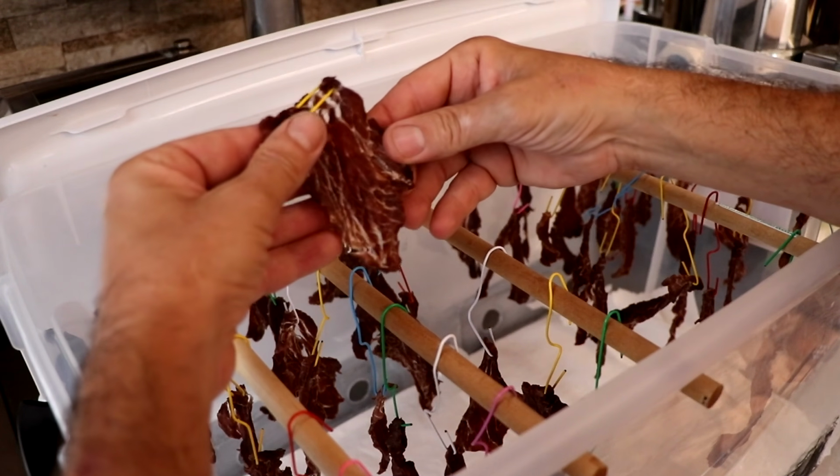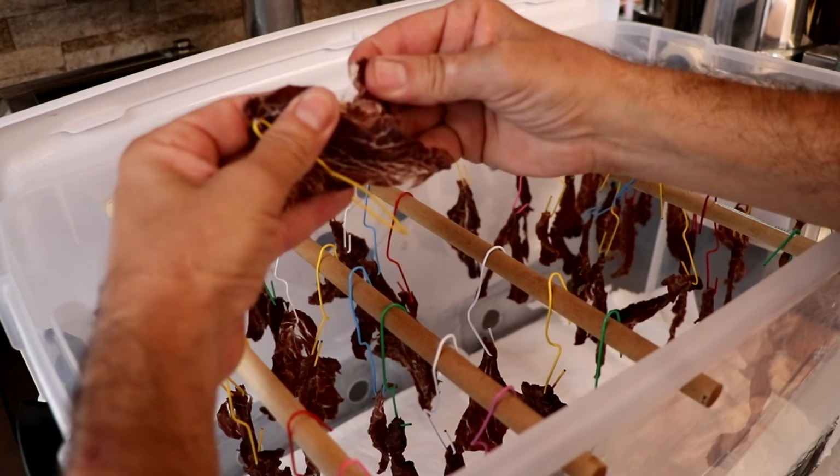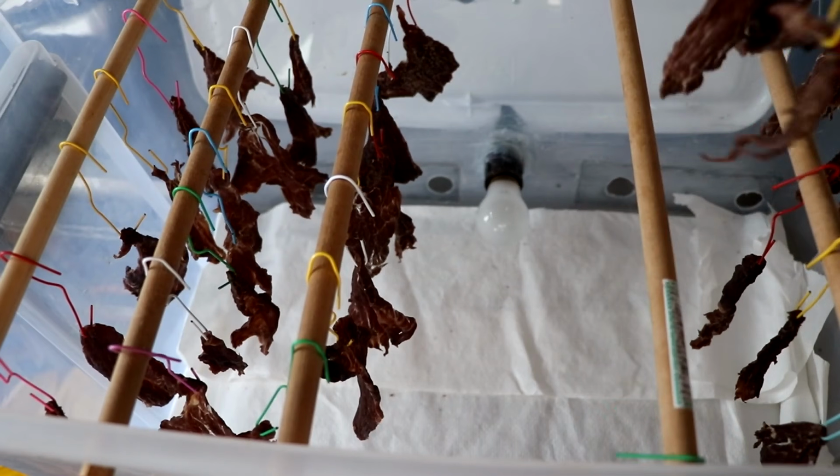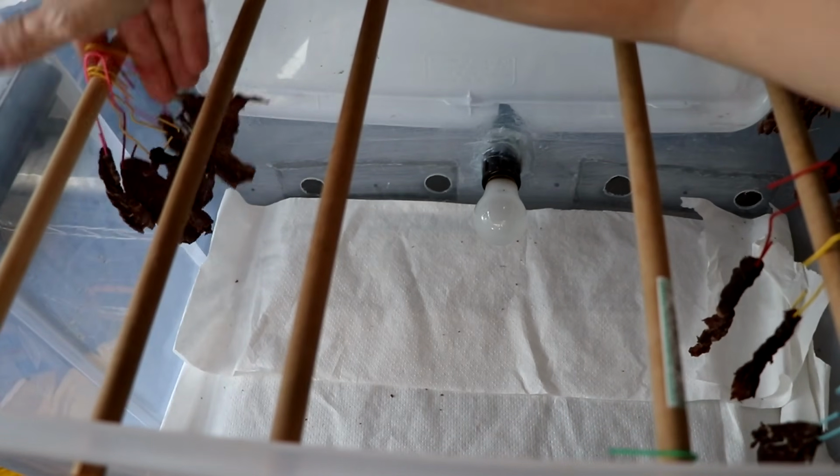We're looking for totally dried meat. Let's see how it tears. Absolutely perfect. It looks like ours is ready. So let's remove it from our box, grab the rest of our meat, and then give it a taste.